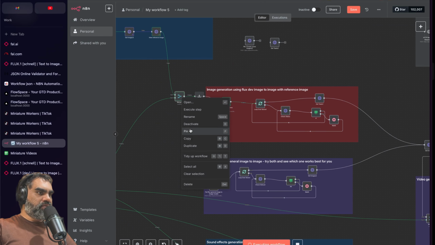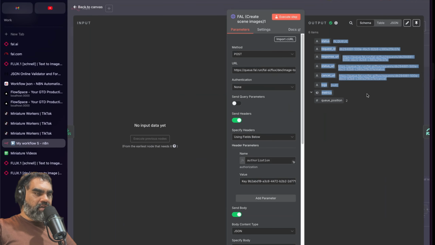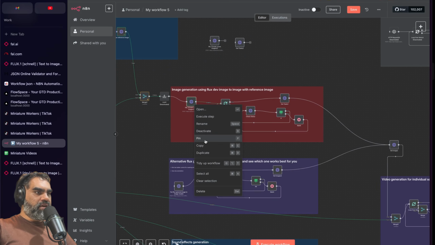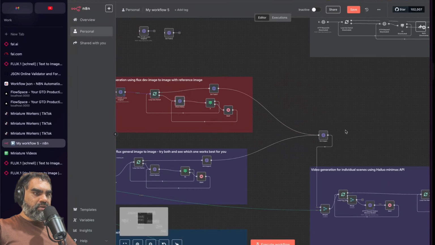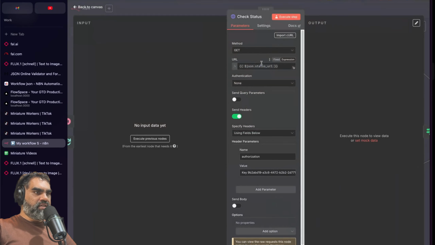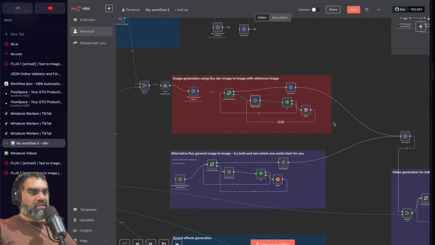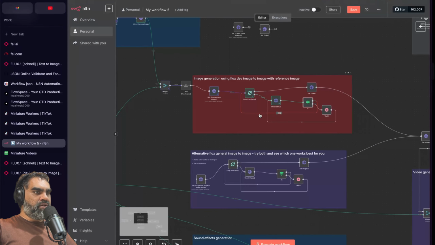Let me just pin that as well, so that it executes faster next time. And now it has fired all the requests and everything is in queue. So you can see that all of them are in queue. I'm going to pin that. In this loop, I'm just going to disconnect it here. And in this loop, we are checking the status over here. So I'm just going to execute that step. The status comes back as completed, so it won't go to the wait portion of it. And similar to before, it is checking the status here. So I won't go through it again, and then there is a wait node after that.